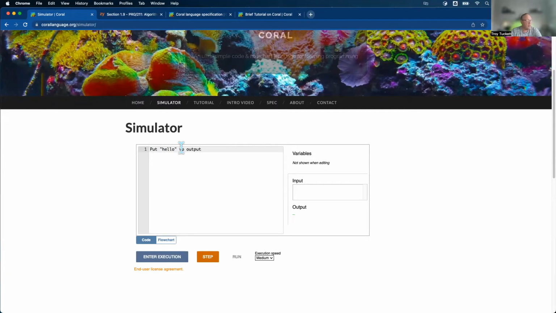Hello, within double quotes, that's a string literal or a text literal. And then this is important stuff on the end that has to be there. I put my different statements, one on each line, like this. If I instead do this, it doesn't like that. It has to be here. I can have multiple, I could do it like this, that's okay. So I can have space between them, but I can't have a line that doesn't have spaces in it like this. It has to have spaces between the words.